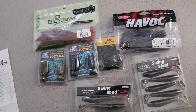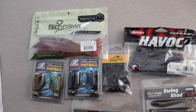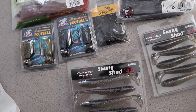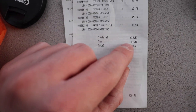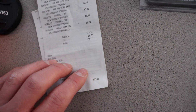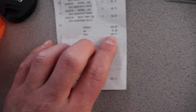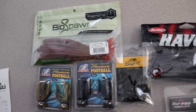Here's kind of an overview of what we got — not too bad for $30. And here is the receipt. Before tax: $28.83. So we were actually under. And then with tax the total was $30.71. So we were right on the money — that was perfect. Not too bad.